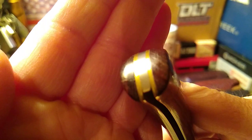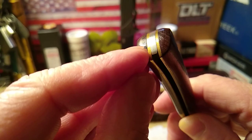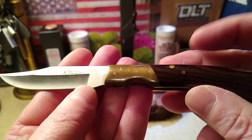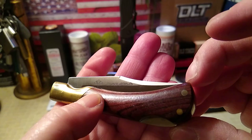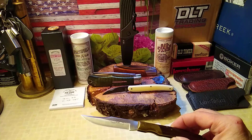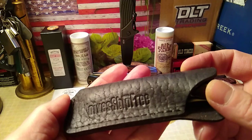One little thing wrong with it — there's a small crack in the handle right by where the pin is, but it looks like he put a little filler in there so it shouldn't spread. I think it's sharp — I almost cut myself, so be careful. Let's lock her back up. That's a little stiff — there we go. Pretty cool; no nail nick, it's just a pinch to pull open.